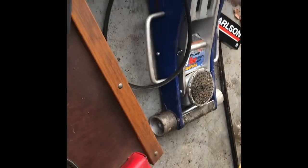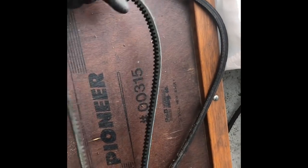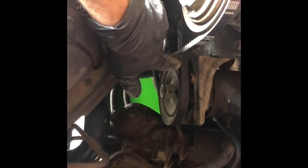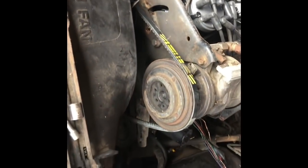The new one's the wrong size, so I've got to get that. Here's the inner one for the power steering, water pump, and crank - this new one appears to be the right size. We're going to replace this inner one, and then we'll have to go get another one for the alternator. So we got the new inner belt on for the power steering. The second belt was actually for the air conditioning - I didn't realize it until just now. We got the new belt for the air conditioning, but I can't put it on until we get the alternator one on. The issue is somebody has deleted the smog pump, so it's going to have to be a custom length belt. I'm going to take the old one to the parts store and get a new belt for that.